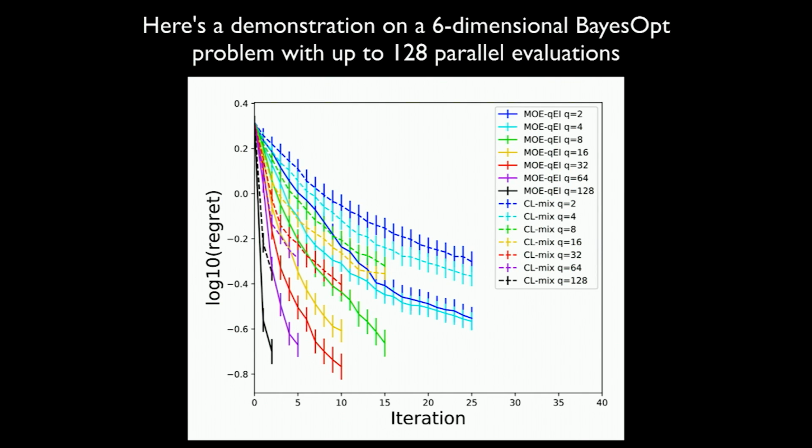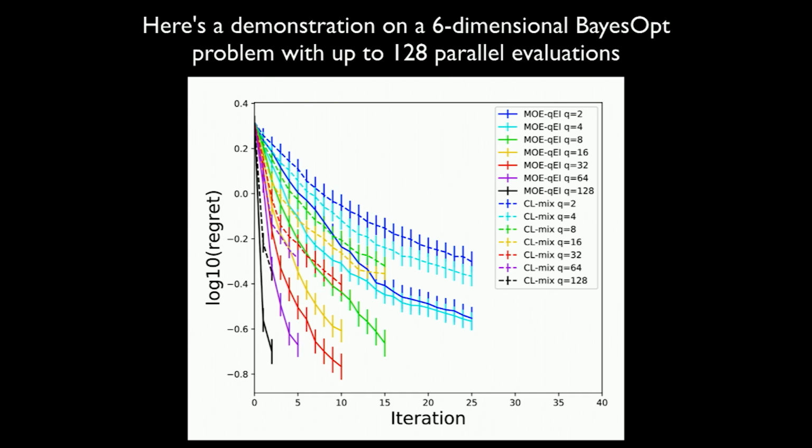This thing scales pretty well. I'm showing the difference in quality between the global optimum and the point that we think is the global optimum for a six-dimensional problem, a standard test problem called Hartmann. And I'm running the algorithm that I just described, and I'm running another approximate algorithm called CL-mix that was developed when we didn't know about this stochastic gradient ascent infinitesimal perturbation analysis thing. And what I want to call out is that if you focus on the solid lines, those are all computed using the algorithm I described, using a code base called MOE, Metrics Optimization Engine, that you can use if you want to use these in applications or just try them out.